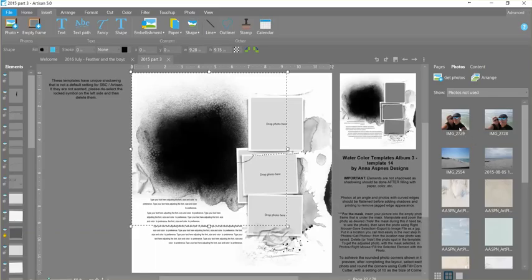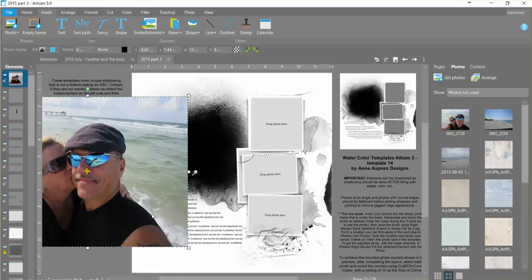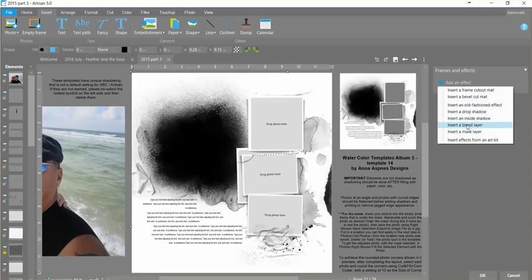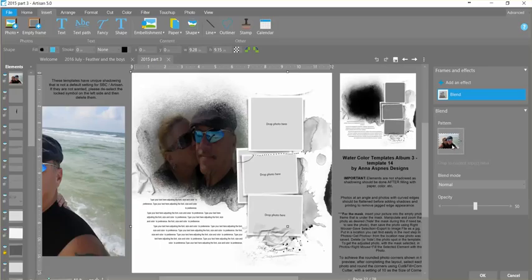Let me just cancel for a moment. To begin with, I'm going to pull over a photo, then right mouse and copy that photo and slide it more out of the way. So I'll take this mask, right mouse effects edit, add an effect, and for this one I'm going to insert a blend layer. When I do that I get this pattern that pops up and you can see it just fills it with a bit of color. I'll go down and paste — because I grabbed that photo you can see it pastes in — and now because this mask layer has a dark, black look to it in the center I need to change my opacity so that it looks the way it's supposed to look.